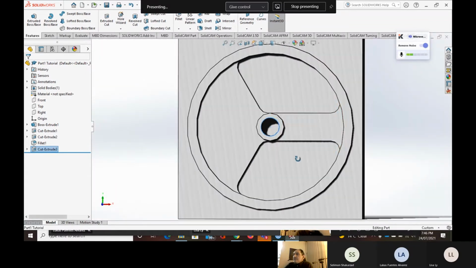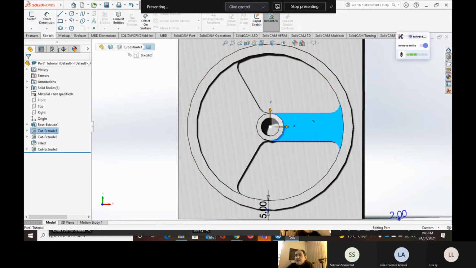Now, we're going to sketch another circle here, and this circle is going to be away from the outer circle of the ring by 15 millimeter, the center of the circle. So if from here to the center is 15 millimeter, that means it's going to be only 10 millimeter from the inner one because the offset is 5.